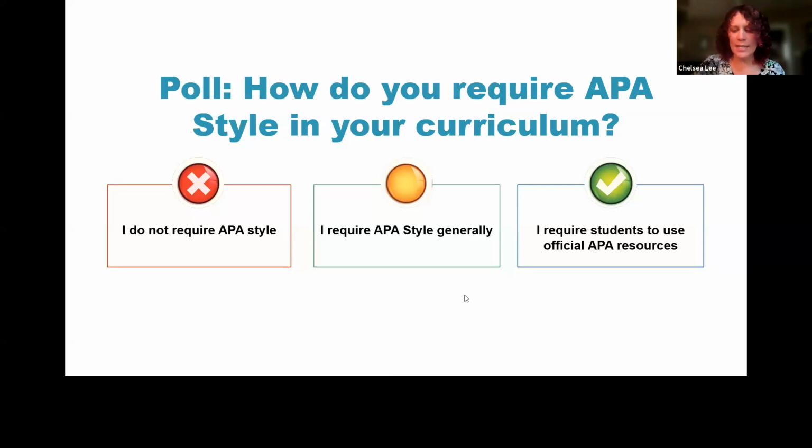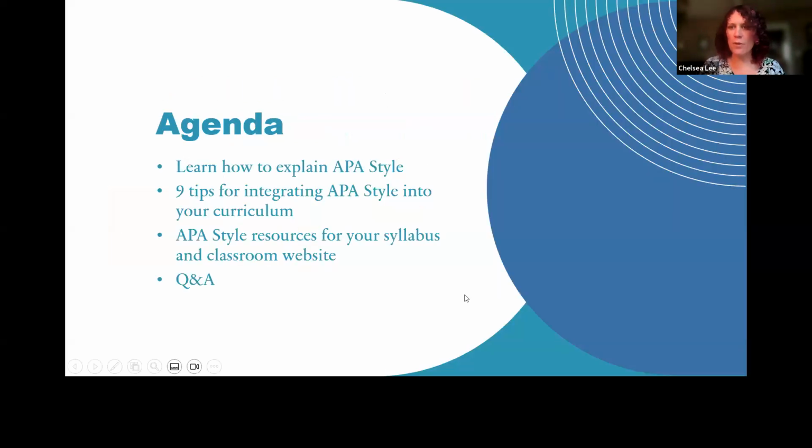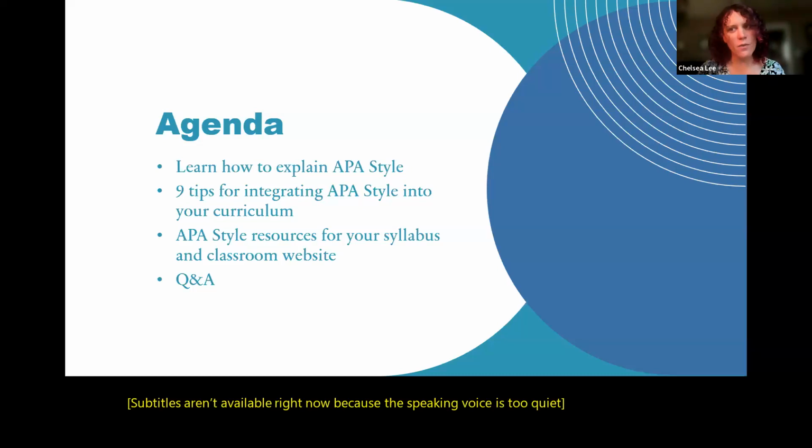Okay. Next, we're going to go over our agenda for today. Pretty simple. First, we're going to talk about how to explain APA Style. Then we're going to share 9 tips for integrating APA Style into your curriculum. Then we're going to share APA Style resources for your syllabus and your classroom website. And at the end, we'll have time for a Q&A session.